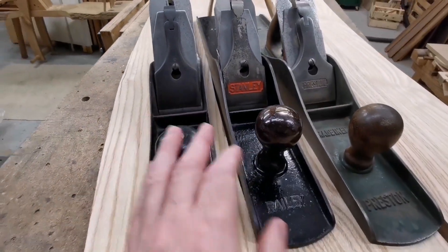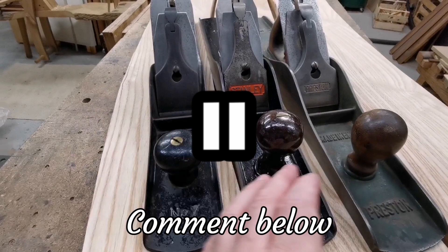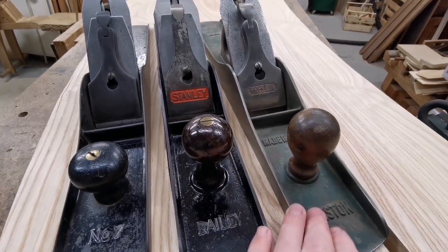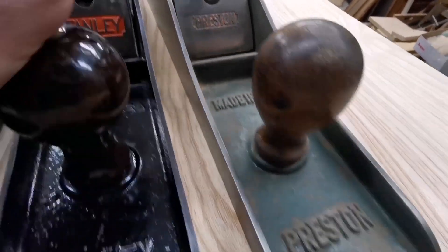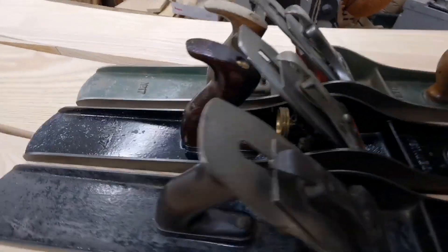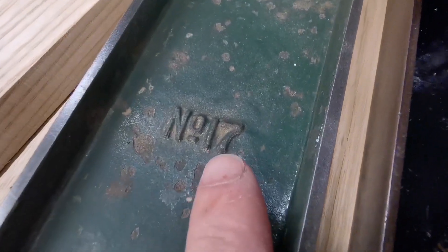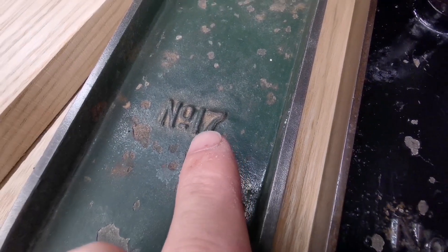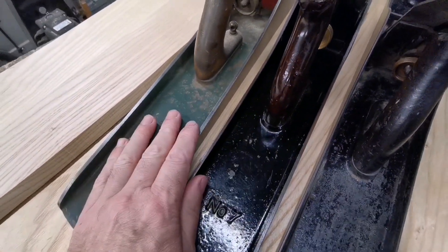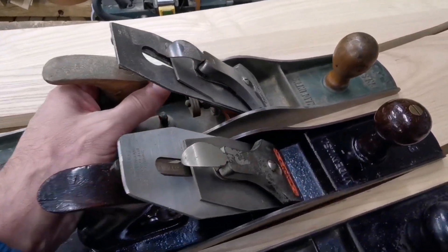So which one goes? You tell me. And there's a connection between this one and that one. So this is a Preston — you hardly ever see a Preston plane, let alone a Preston number seven. Number 17 — they always used to put a one in front. These were under these, so they're similar period. In fact, they're the same period: 1931, 1932.